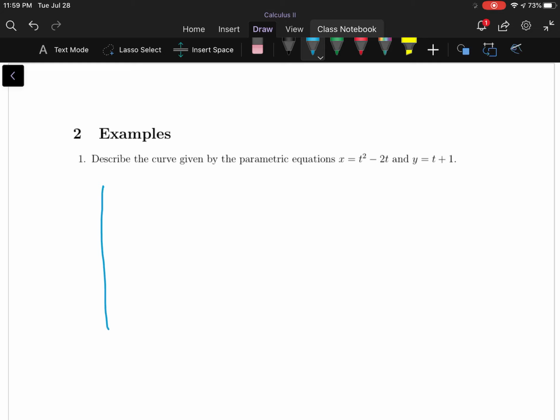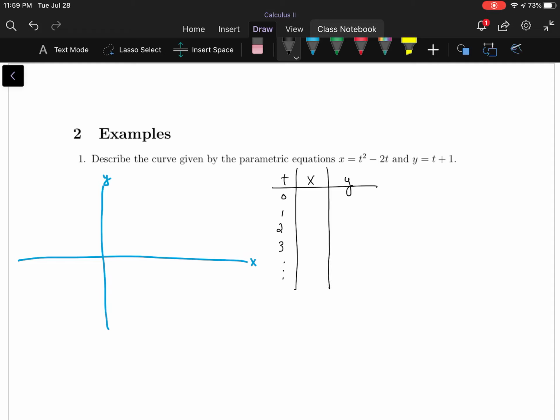And our sketch is going to be in Cartesian coordinates. And so I've got my x-axis here, y-axis here. Nothing new or foreign about this. And now I need to figure out, okay, so for the time points when t is 0 and 1 and 2 and 3 and so forth, what are the corresponding x and y values?